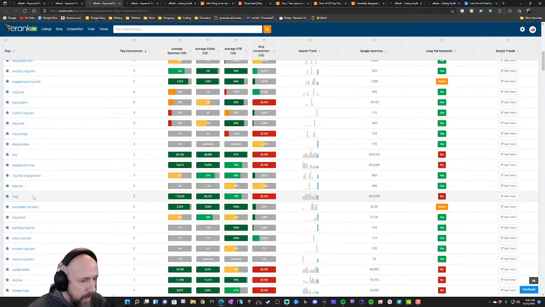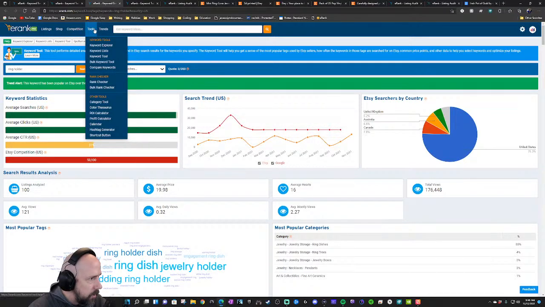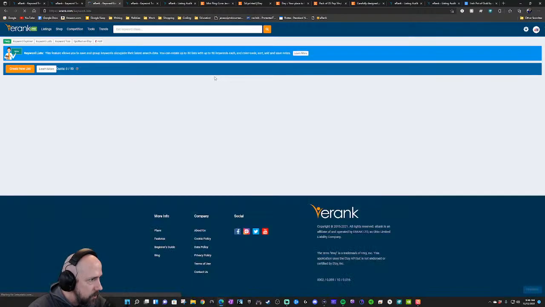So I would start aggregating all these keywords and saving them, and I think you can compare them and make your own lists. Right here, keyword lists. So you can create a new list and just start adding, and then I would whittle that list down using what my gut told me would be better to target first.